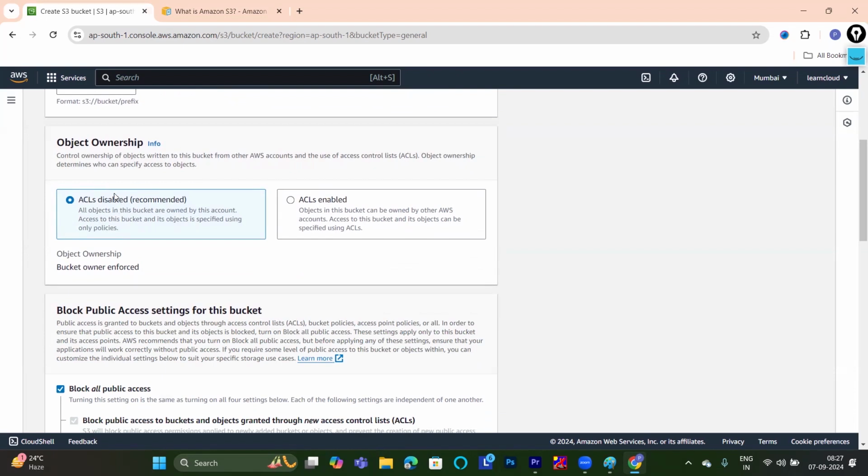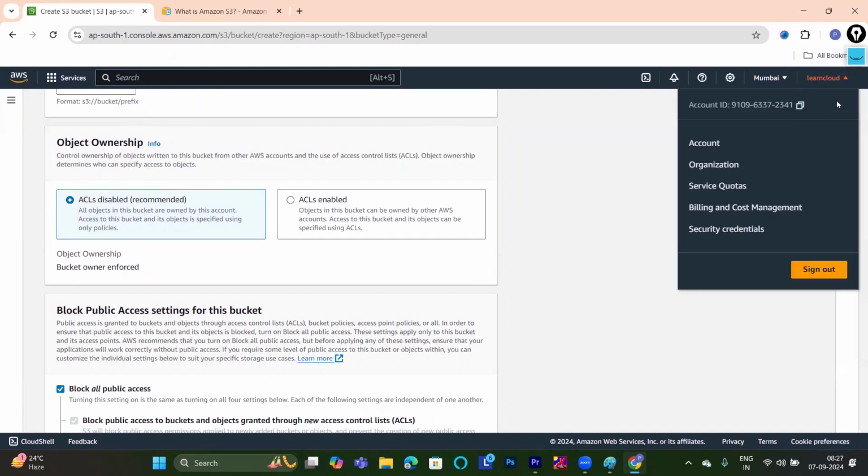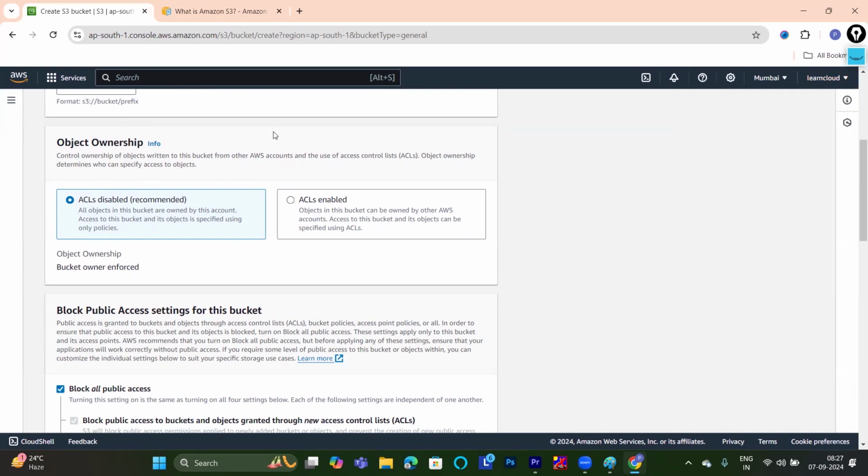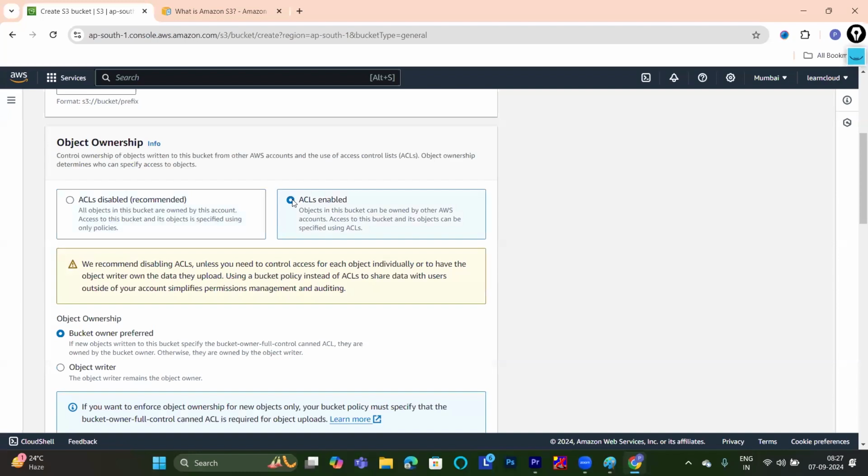Ownership means, if I am creating a bucket in this account, of course this person will be the owner. He is the owner and he will be able to customize all the information. Now suppose you don't want the person who is creating this bucket to be the owner. You want all other users, all other accounts connecting with this one, to be owner. In this case, you have to enable the ACLs here, access control list for others.